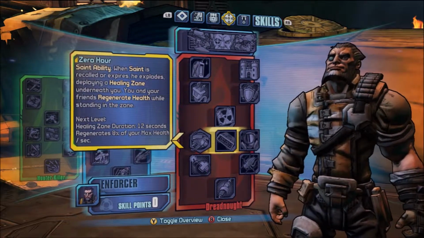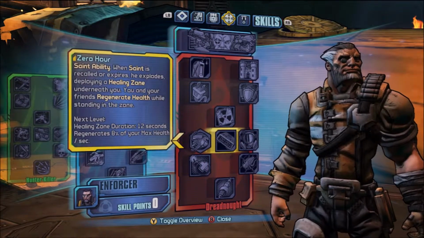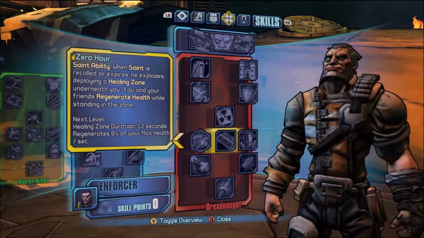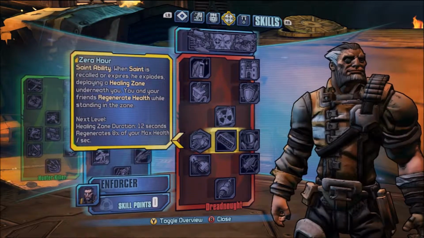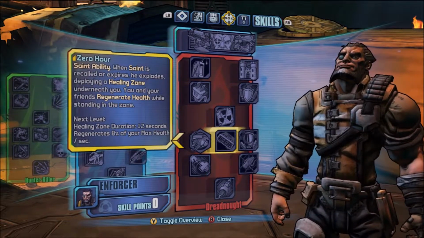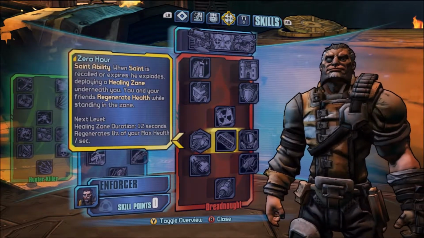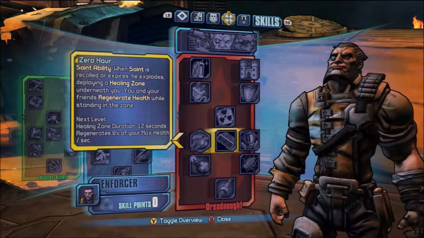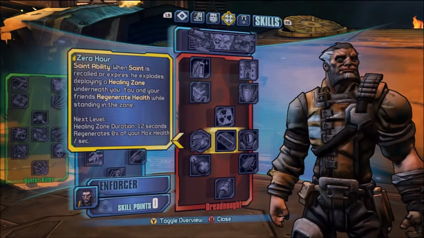Zero Hour, a Saint ability. When Saint is recalled or expires, he explodes, deploying a healing zone underneath you, regenerating health for you and teammates. So that's very cool. That's basically giving Saint an ability to heal after he's already expired and going on to teammates. And it lasts for 12 seconds, regenerates 8% of your max health a second, so that's actually not too shoddy at all. Quite liking that. That's obviously going to be a one-point skill, definitely worth one point, I think.